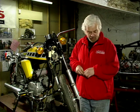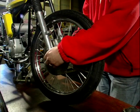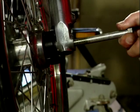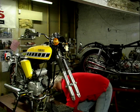So what do we do to put that right? Well, there's a certain amount of dismantling involved. The first thing to do is to remove the front wheel. I've cheated here slightly by already slackening this nut off, but if I take that nut off there, now I should be able to pull the wheel spindle out like that. That's the speedo drive going, and we've just popped the wheel to one side.